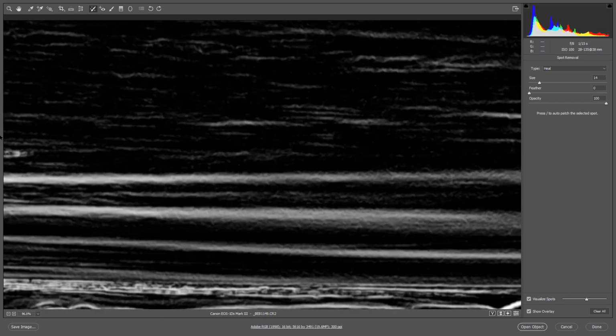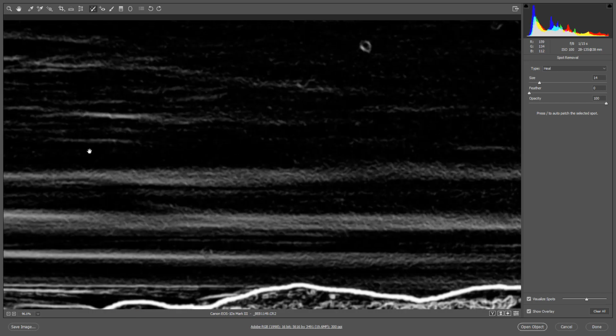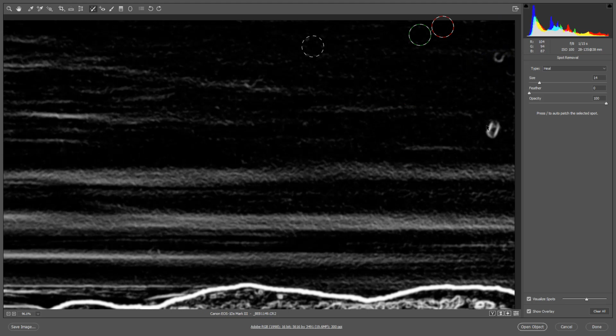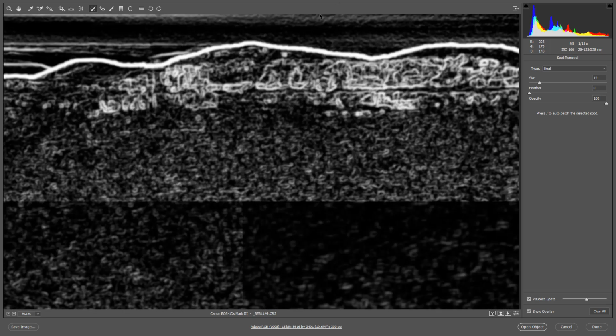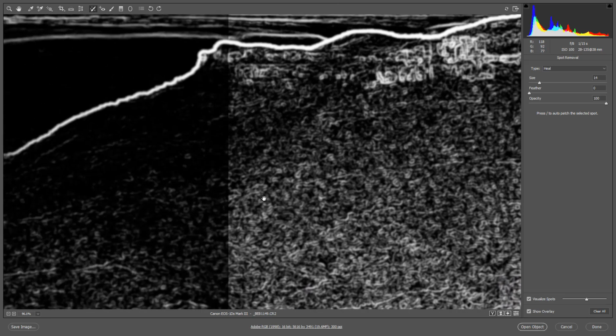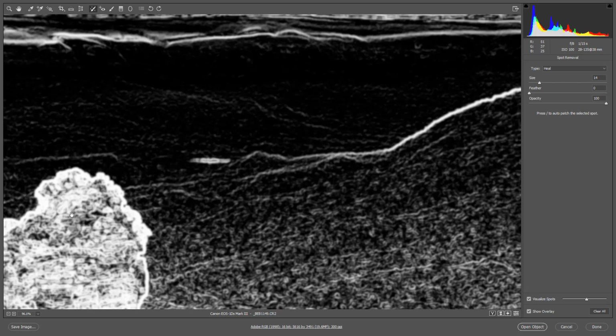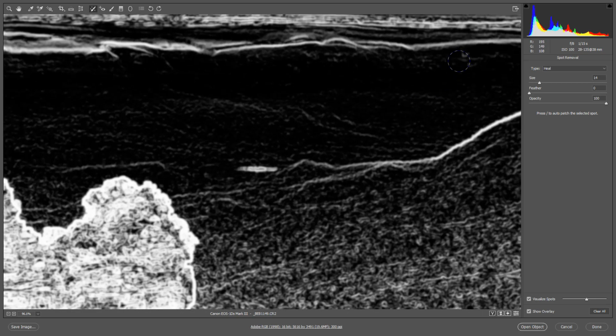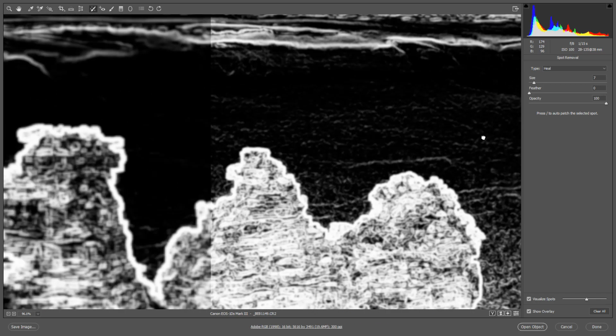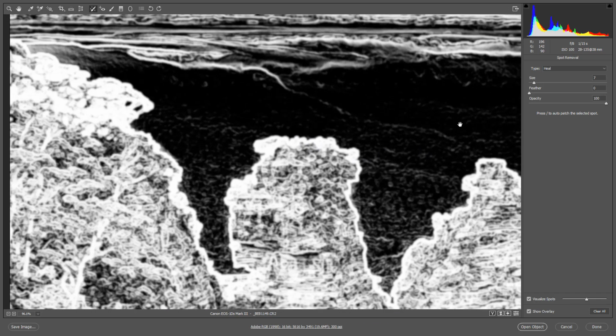You can see that I think the way Photoshop has helped speed up the way the software works is that when we're moving around, it temporarily blurs the picture and then sharpens it up as it comes to a stop. That looks pretty good to me. I will come down and just have a look along this area just to make sure nothing stands out. You see, I think there's a tiny one there maybe. And these are the little marks that we may miss. I think that's probably got most of them, but I will have another look a little later.